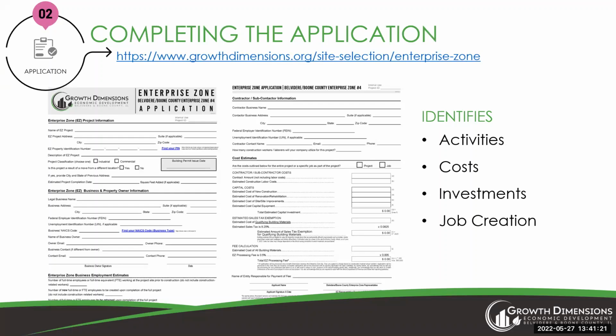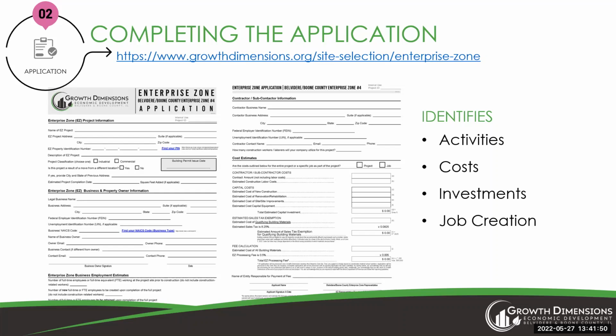Now that you have determined that the property is located within the Belvidere Boone County Enterprise Zone, you're now ready to fill out the application. The application can be found on the same webpage as the Enterprise Zone map we just viewed, under the section labeled Getting Started. The application is a means of helping us and the state identify the activities, costs, investment, and job creation associated with your project.